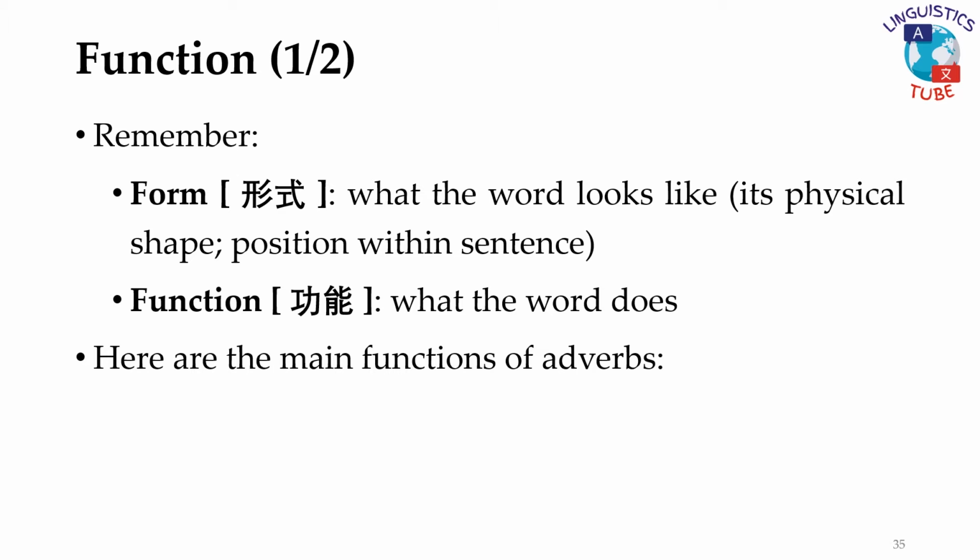To determine the grammatical category of a word, we can firstly analyze what the word looks like. This includes the shape of the word itself, and also its position in relation to other words in a clause. For example, in the sentence, "He angrily spoke to the student," we know that the adverb is angrily, firstly because it has ly, which makes it likely to be an adverb, and secondly because it appears next to the word that it modifies.